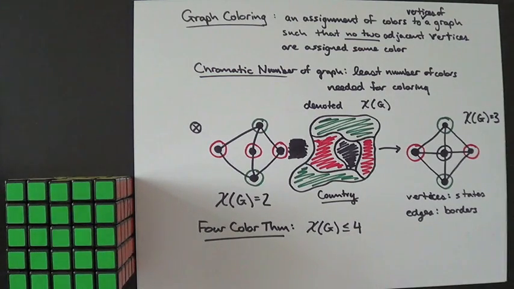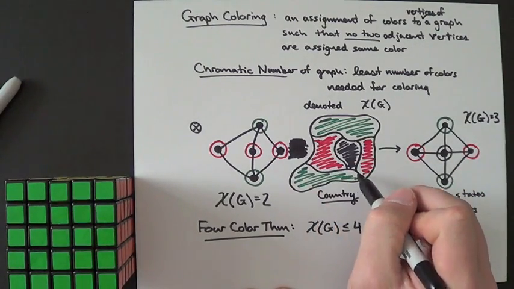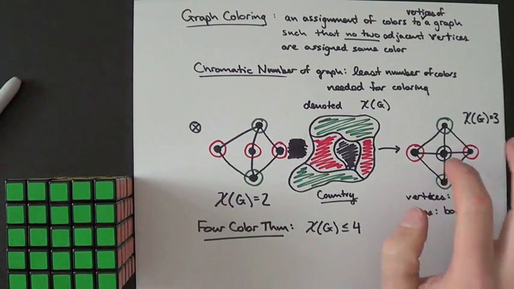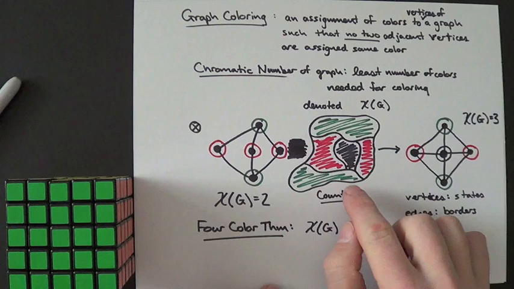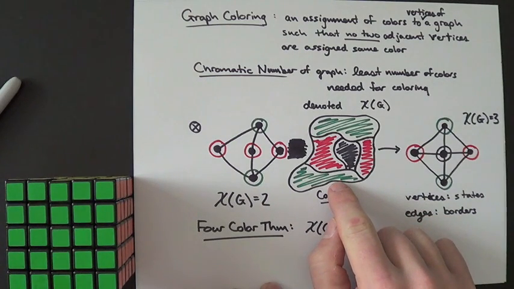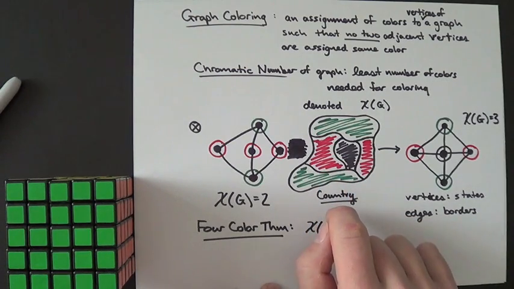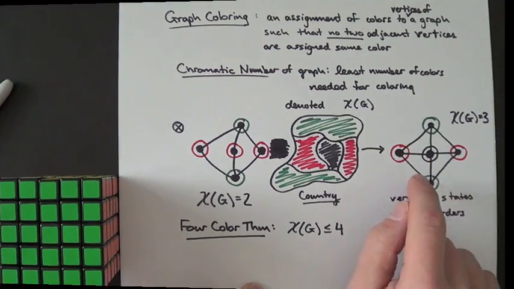So with the graph coloring, we're talking about coloring the vertices of the graphs, not the regions in between. A common mistake would be to try to take this and literally put dots on each of these intersections, viewing each of those lines as edges. That's a very common mistake to make, but when we're trying to color a graph, we're looking at the vertices, not the regions in between. So again, that assumption that people make when trying to color a map is that each of those states represents a region. That is not the case. Each of your states represents a vertex, and we're coloring those vertices, not the regions.